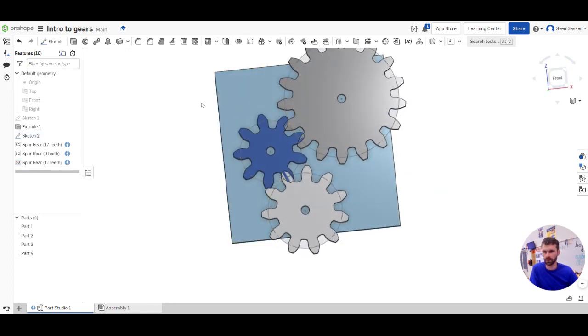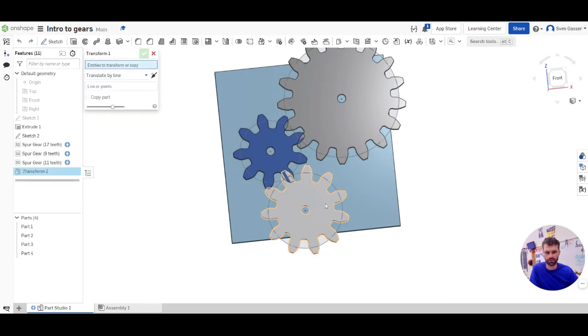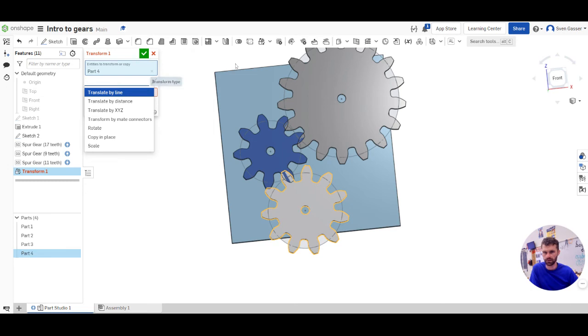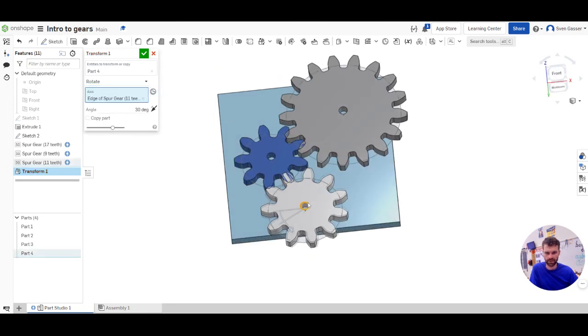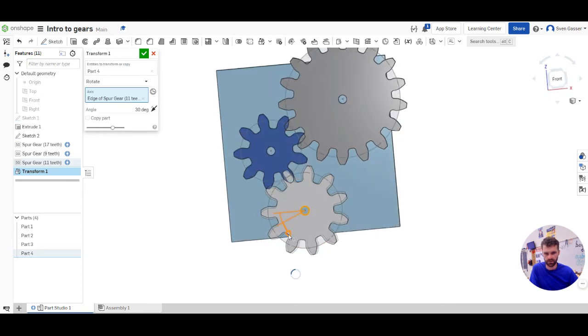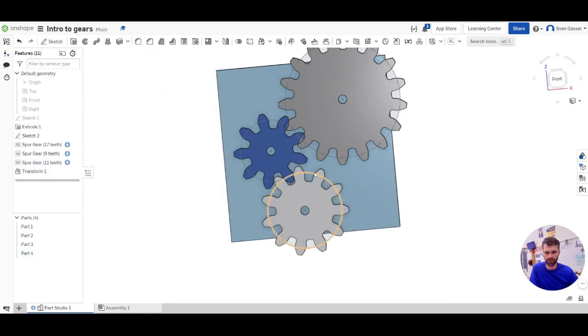If you are feeling like you want to adjust these just for the sake of the computer, you can rotate this. I clicked on transform there. I clicked on the part. I'm going down to rotate. And the last thing it needs here is the axis, which would be like the center spot here. Now you can rotate that one. It's not really a necessary step, but it's kind of fun to make it look like what it really looked like here.